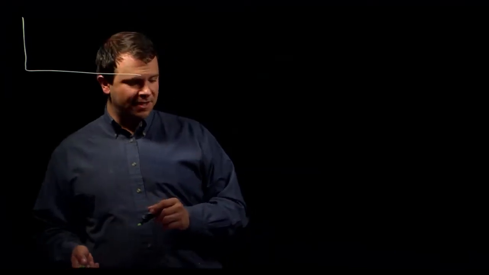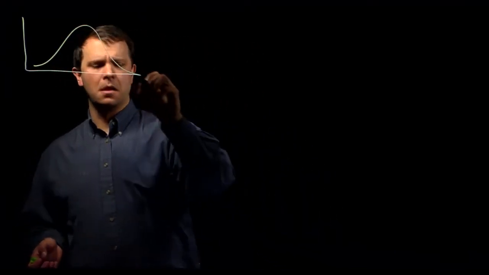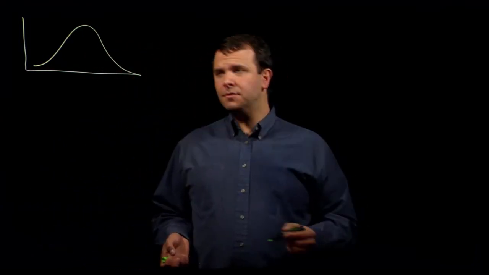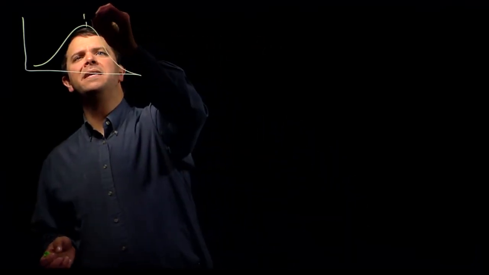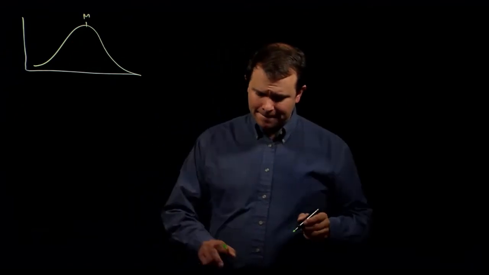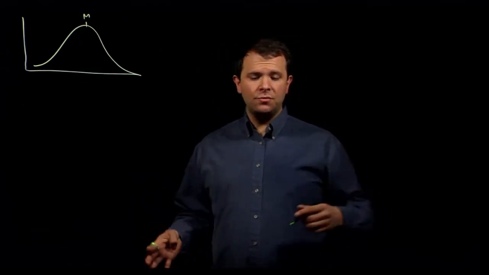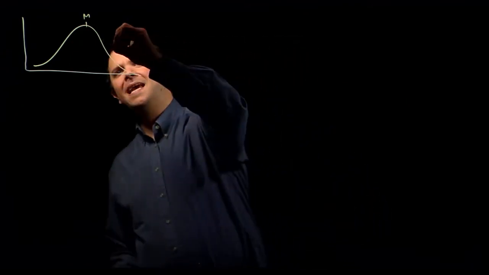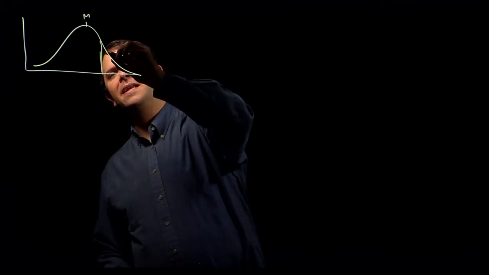Let's say you've got a heritable trait in a heterogeneous population. I don't know, the percentage of milk fat that a cow produces. Because the population is heterogeneous, you've got a distribution of individuals. Let's say that the mean of this distribution is M. Now, let's choose a cutoff point. Let's say that cutoff point is right here.